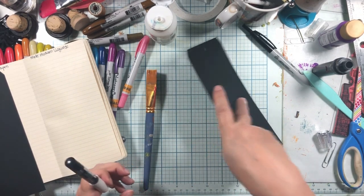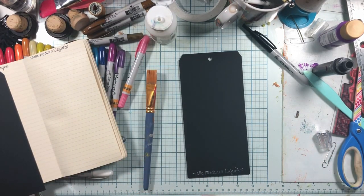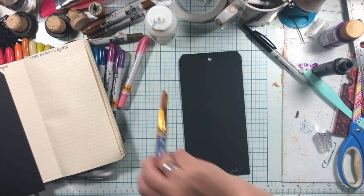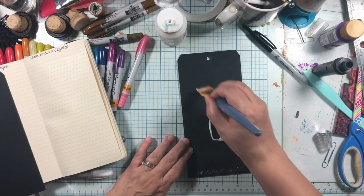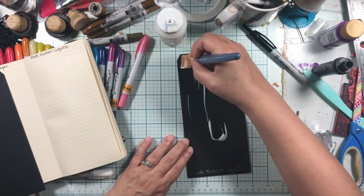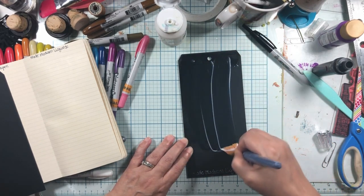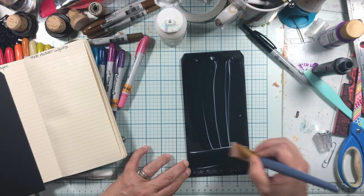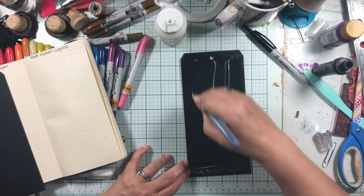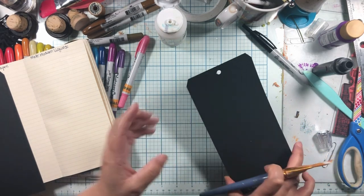And that was with a Posca pen. So that ink wasn't dry, but I will know that those mean that there's matte medium Liquitex on here. So we're doing one whole black tag with matte medium. We're doing one whole journal page. I'm just doing this because I have other stuff I wanna do. There we go. And this will dry clear.